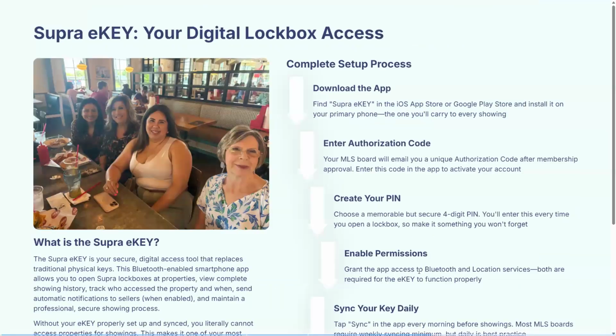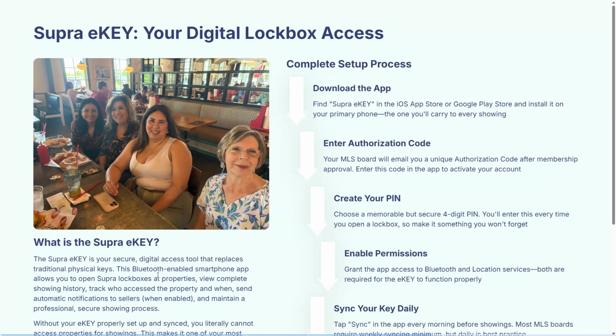All right, Supra eKEY, your digital lockbox access. It's important to have the eKEY, and we're going to talk about some good practices here. It replaces the physical key. If you go back to the days when I started, you had the punch boxes, which are not very secure, by the way. Don't ever use those if you're a listing agent. Use a Supra key, Supra lockbox.